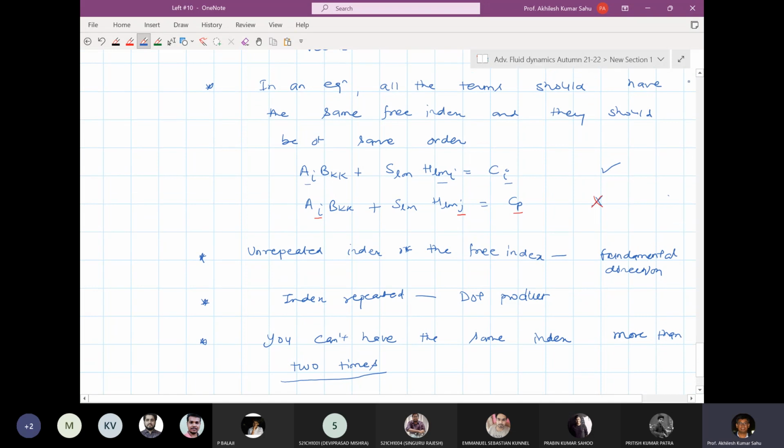Any question on index notation? I'll share a couple of sets of notes in that MS Teams page, in the files tab. Anything you want to ask about index notation, anything which is not clear, or anything which is bothering you? I'll give you one assignment on this, so that will help you to understand index notation. You can do some practice and then it will be handy.